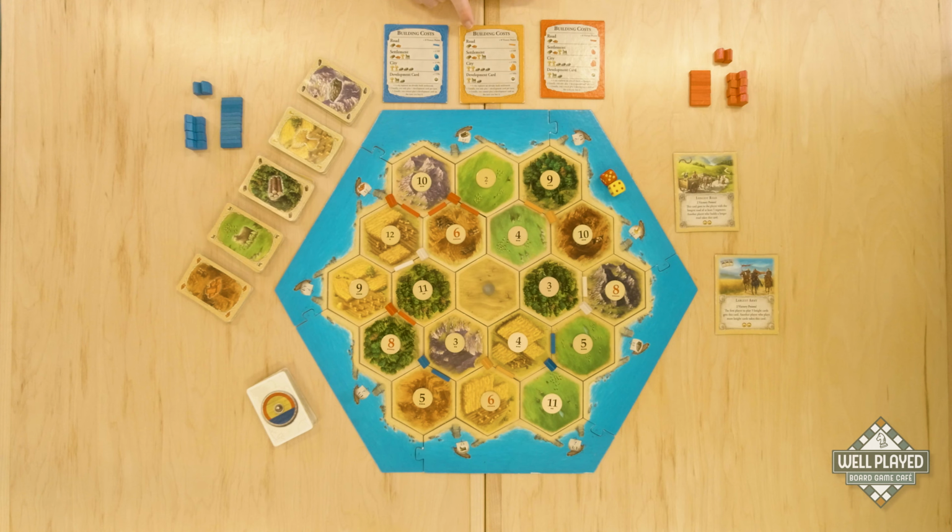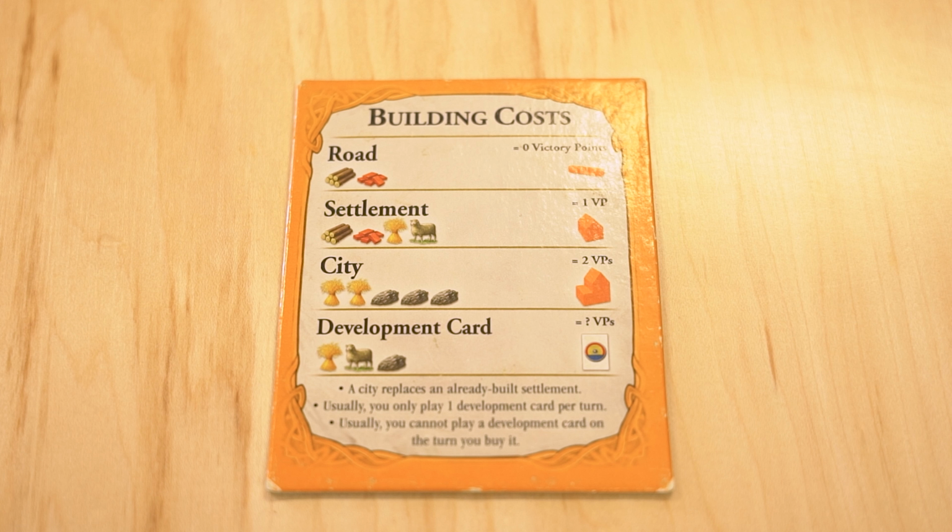The cost for placing a settlement on the board is 1 wood, 1 brick, 1 sheep, and 1 wheat. To upgrade a settlement to a city will cost 3 ore and 2 wheat. The final thing that you may build is a development card, which costs 1 wheat, 1 sheep, and 1 ore. When a development card is purchased, it is secretly placed within your hand and may be played anytime on your turn.